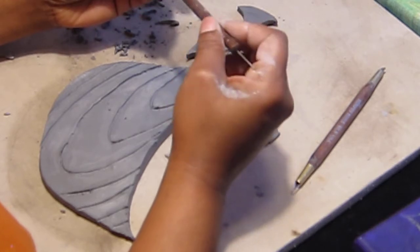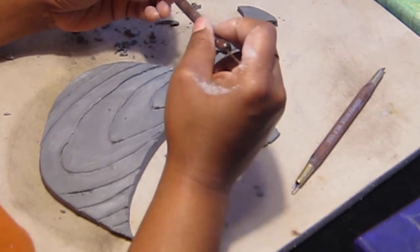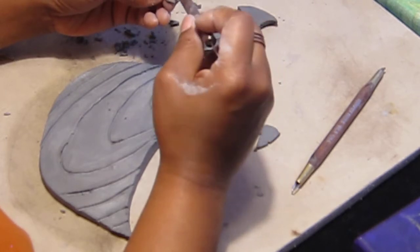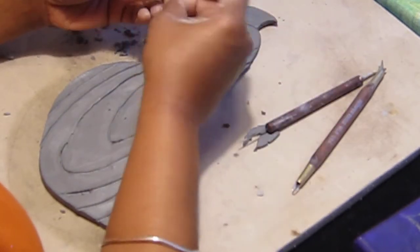If you have an air pocket in the middle of your clay, once you put it in the kiln to fire it, that can make it explode. So anytime you're attaching two pieces together, you want to make sure they're on there really good.